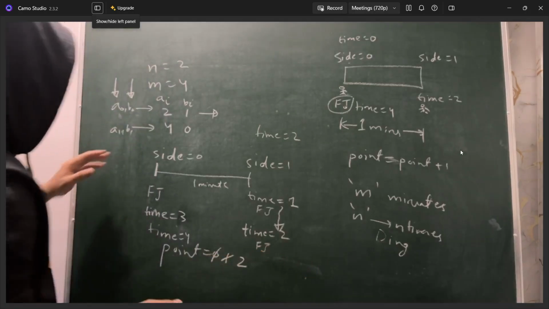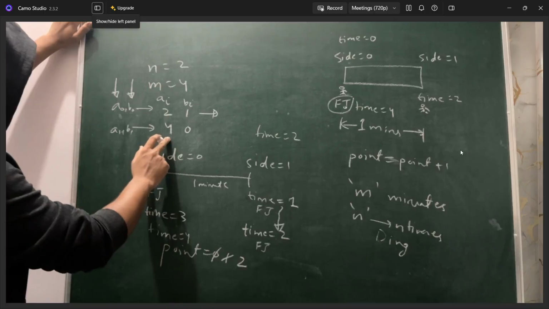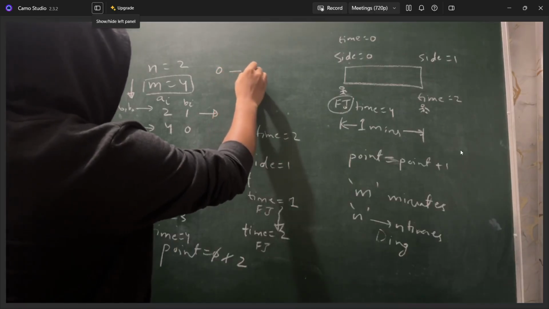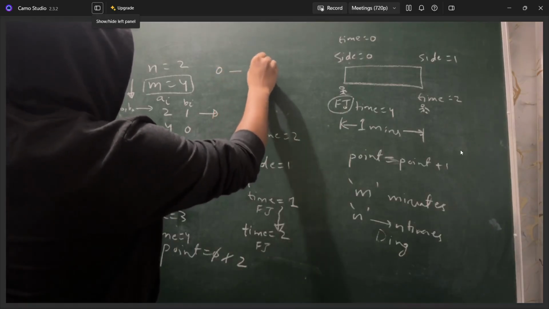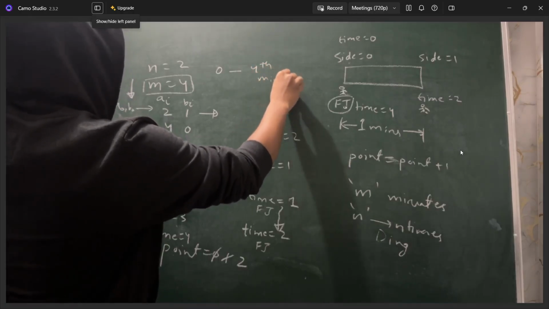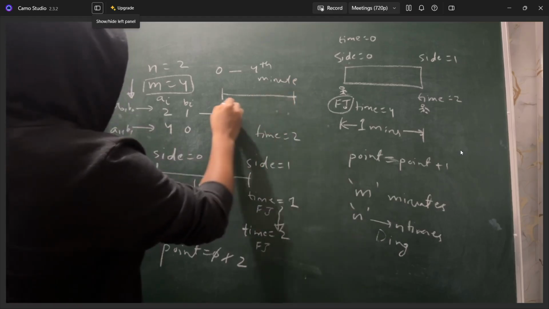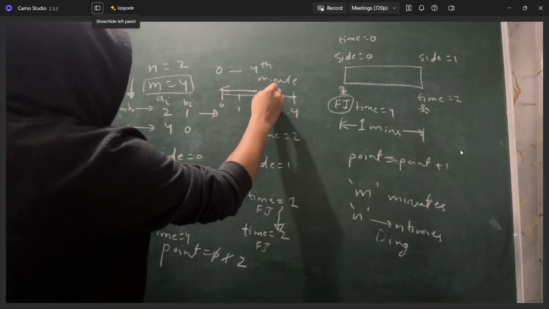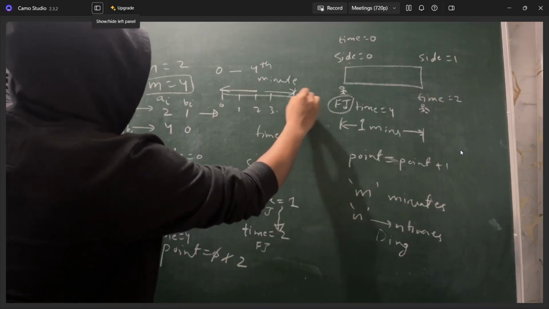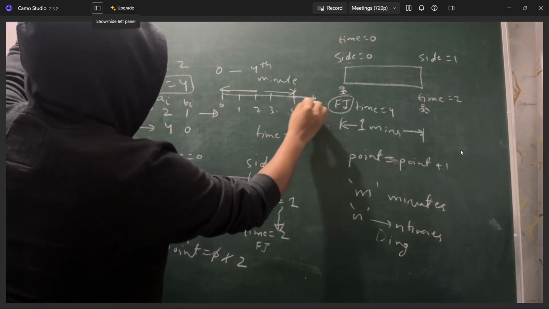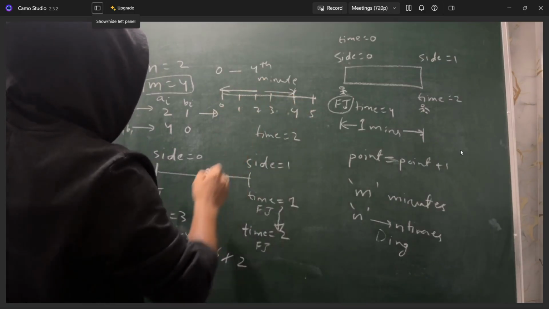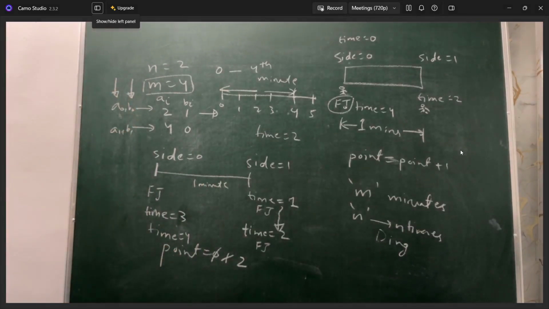So now time has passed, I mean 4 minutes. There was a question like from the 0th minute to the starting of the fourth minute, which means if you try to draw a number line, this is 0, this is 1, this is 2, this is 3, and this is 4. So this was the starting of the 4th minute and this is the 5th minute, so you should not be taking this time. They have said from 0 to the starting of the 4th minute, so the points whatever you gain, that point you will have to calculate.